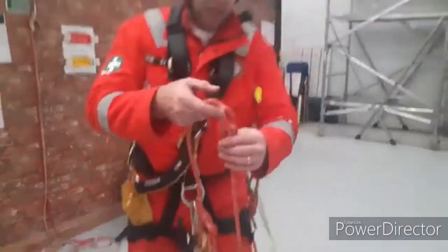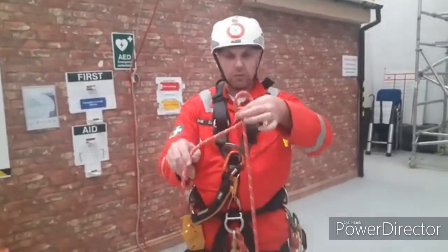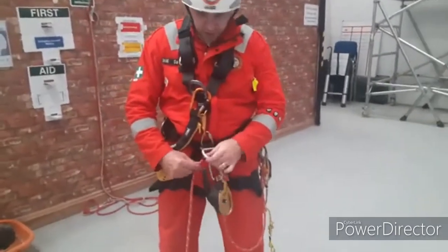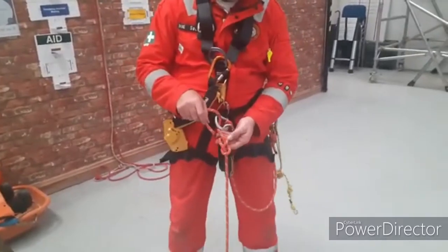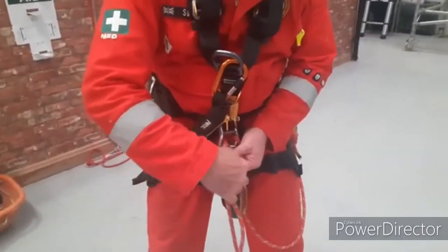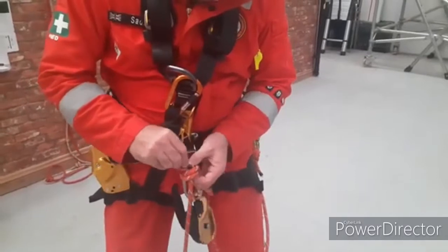So let's now have a look at this double figure of 8, and I'm just going to stand up for this one, the single figure of 8. So I'm just going to do it once more so you can see it. So I've got my straight rope, make a loop, go round the back through itself. There's my single figure of 8. What I'm now going to do is go through my waist part, and now I'm going to thread the rope back through. So watch the route it goes, down there, follow it around, comes back up. So I'm following the route all the way down.